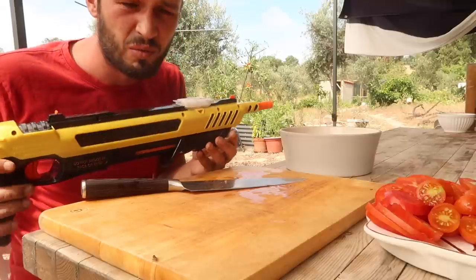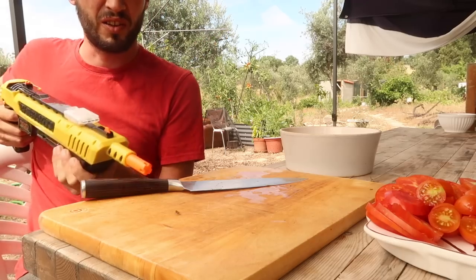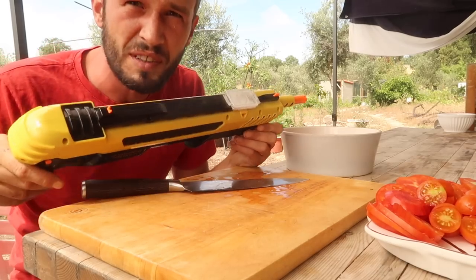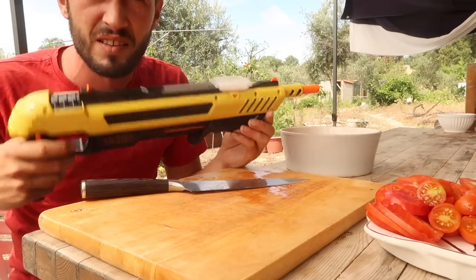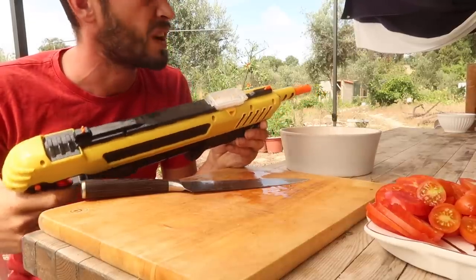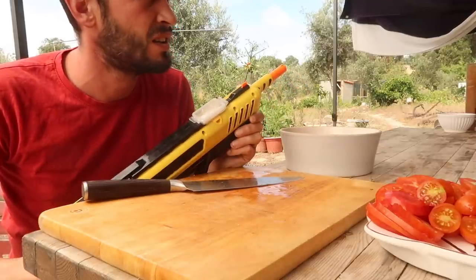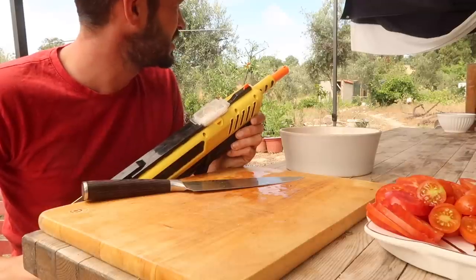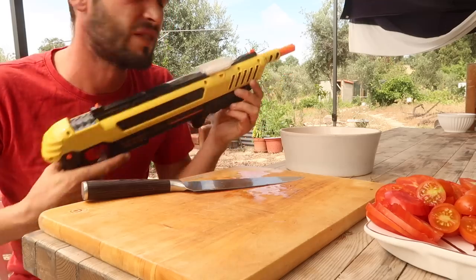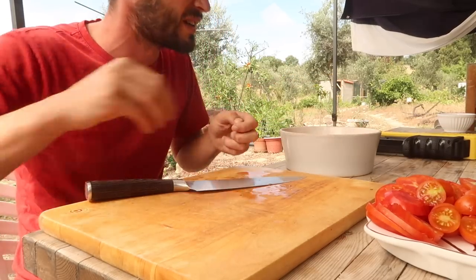So I got sent this gun from a company called Bugger Salt, and you put salt in here and you do that to flies. It's a proper big boy's toy, and I'm telling you, it totally transforms your relationship with flies. Because fly swatting is kind of horrible, you just get squashed flies all over the place. But this thing is superb. And they've gotten used to it now, so all it takes is one shot and they all hear it and they all disappear. So thanks, Bugger Salt. Brilliant piece of kit.